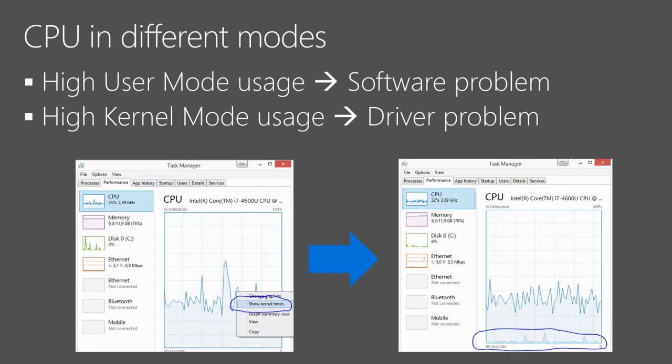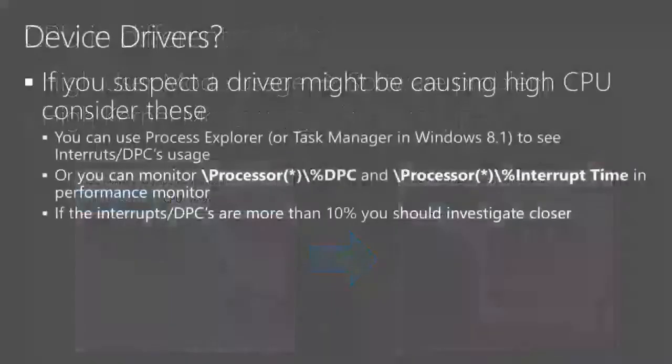Because CPU causes load in either user mode or kernel mode. And that's a really easy way of quickly pinpointing what you should be looking at. Because if you have high kernel time usage, that probably means that you're dealing with a bad driver anyway. And if you have a high usage in user mode, that's usually a service or an application. Services don't really run in kernel mode, but drivers do. So it's just an easy way of pinpointing where you should be looking more.